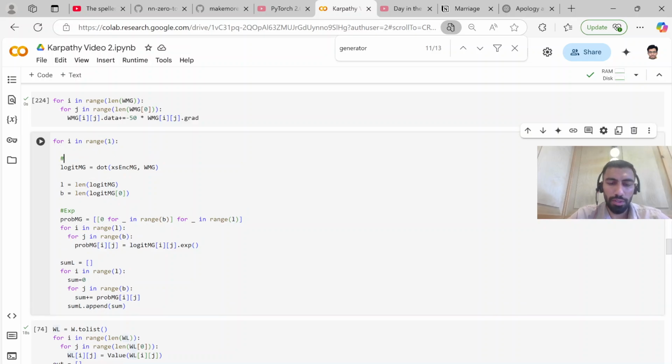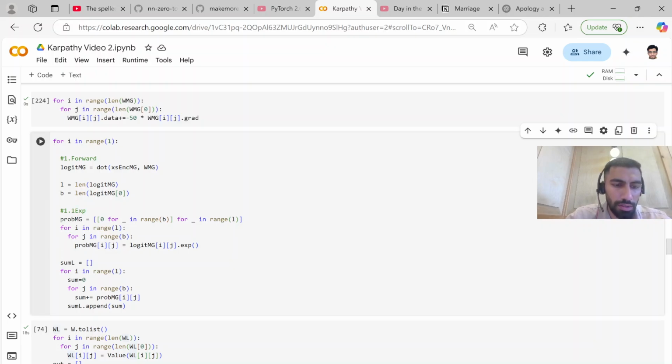So this is forward for me. I'm using the same microgrid code that I wrote, right? And using that, I'm trying to run this. So this is forward. For forward, the exponentiation is happening.